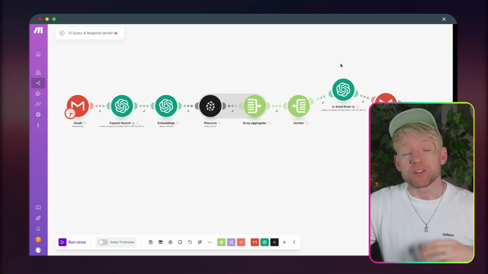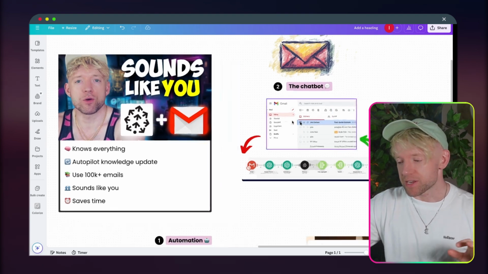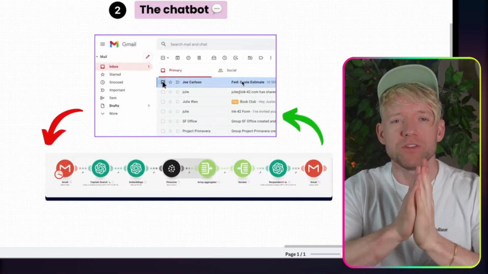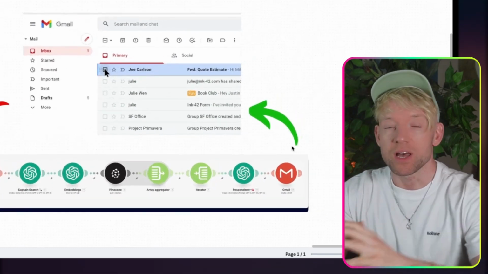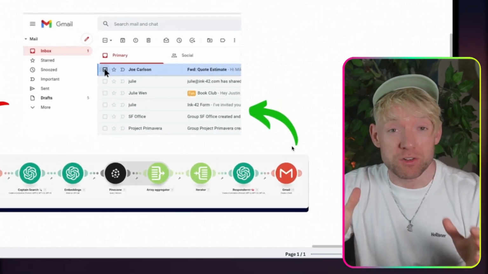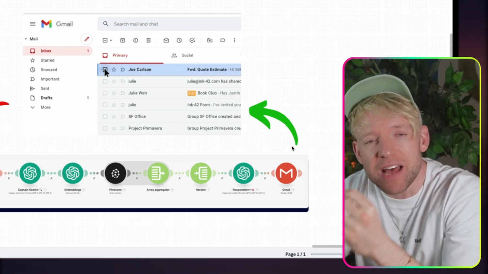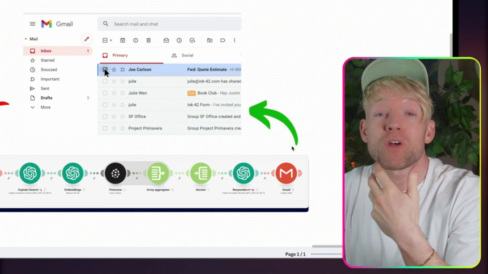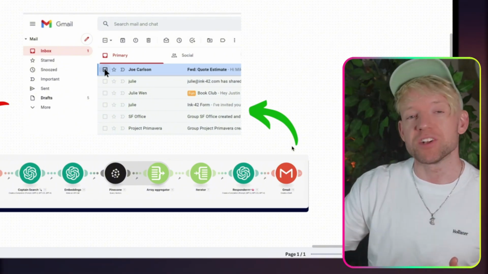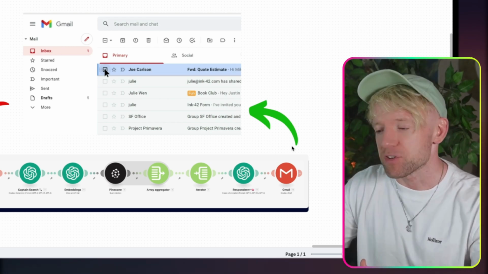If you upload this automation, you'll never have to write another email again. Specifically, this automation is ridiculous. What it will do is, the second you get any email in your inbox, it goes to this really cool automation where it looks at a knowledge base that has every email you've ever had in your inbox, and it knows exactly how to speak just like you, in your tone of voice. It will create a draft email response to that individual. So basically, once a day, you can log into emails, see if you like it or not, and then respond.